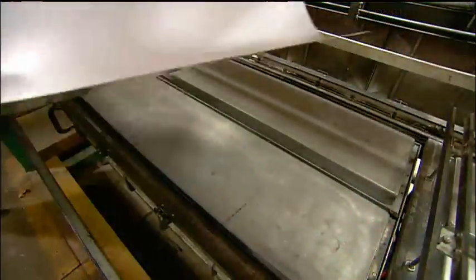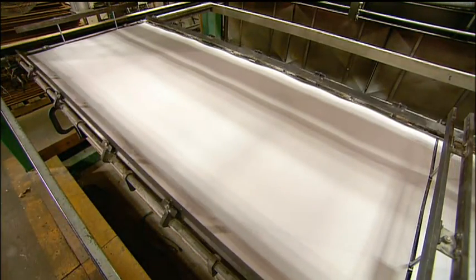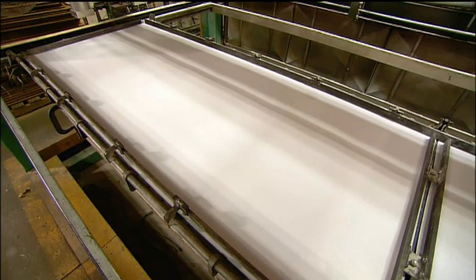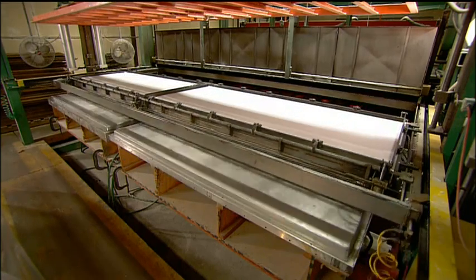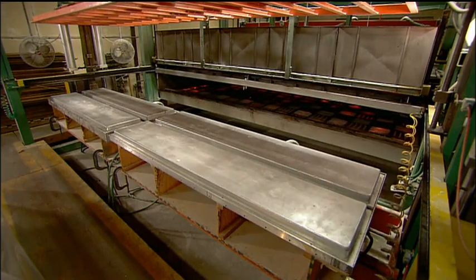To make the diving board's shell, workers load a sheet of acrylic into a clamping machine, which transports it into an oven. The oven heats the sheet for about 30 seconds to soften it.